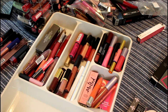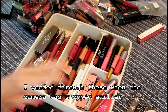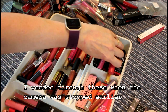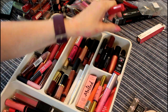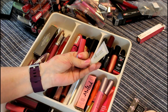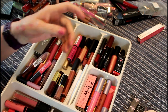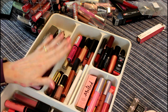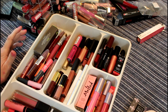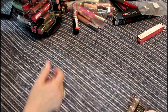So that empties out this whole thing. I'm just going to take these and put them in here. I'm going to try to keep these two brands together because they belong together. This is an e.l.f. clear lip gloss — I don't know how that escaped me catching it. So I know it doesn't look like much, but when we look at the pile after we're done, it will look like much. So now we're going to move on to my lipstick tower.